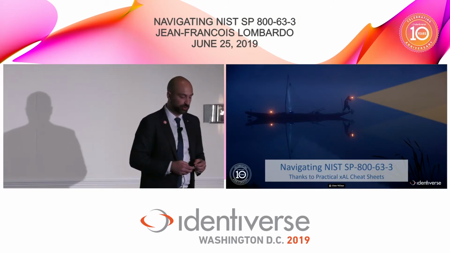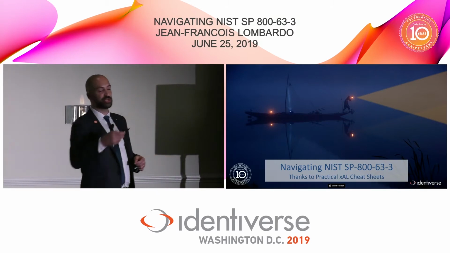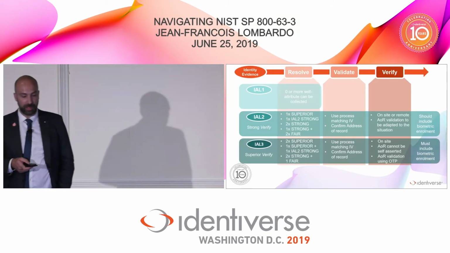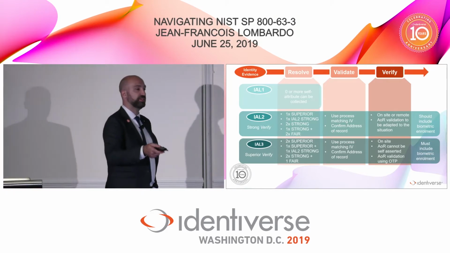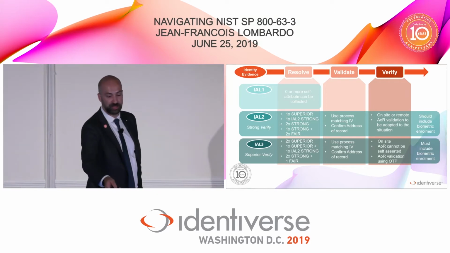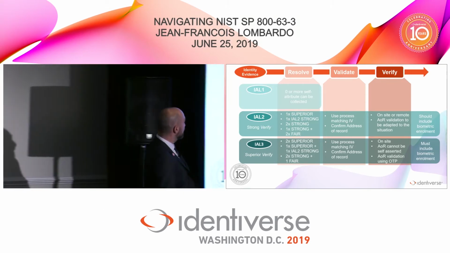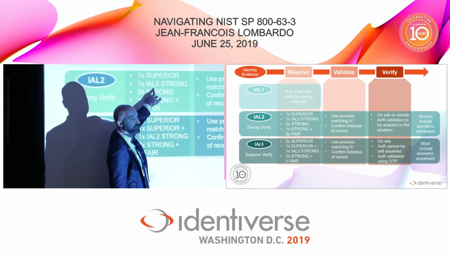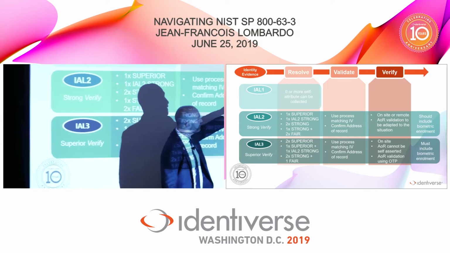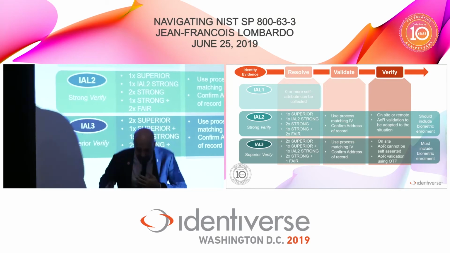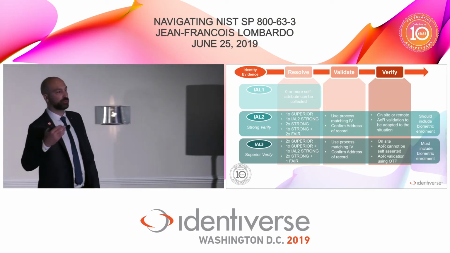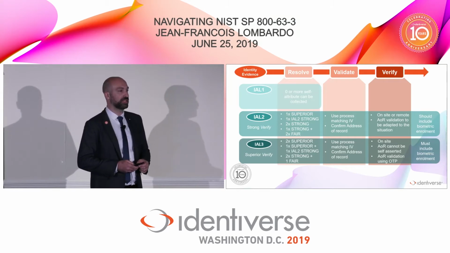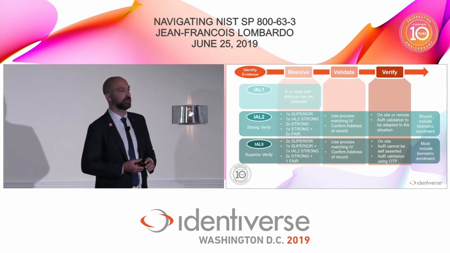So, good question. I didn't want to go too much into this, but if we go back here, you can see that some evidence must be asserted along a specific process. So, for example, I can use a strong identity evidence, but I can use it only if it was asserted against a process where the validate and the verify is of level 2. So it means that effectively it has been followed up through times that the identity evidence has been renewed frequently and checked frequently. There is not so much of the details in the standards as far as I know.